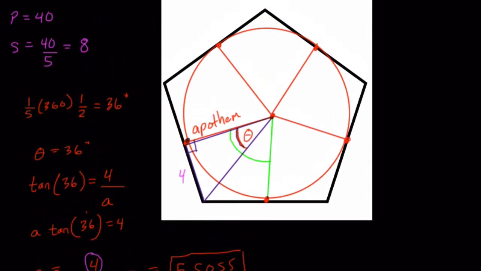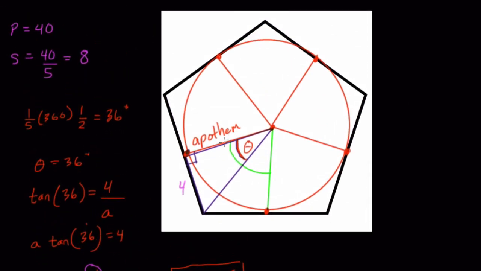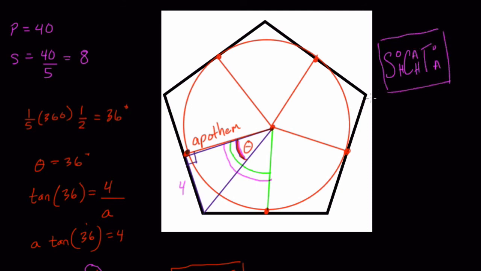Although I don't think you really need that. I think it's logical, right? But again, it's 180 divided by n because these angles right here would be 360 divided by n, but that would give you this full angle, the green one. We want half of that, so it's 180 divided by n. Anyway, so the way you can deal with apothems or whatever you're given is to use sine, cosine, or tangent. So just draw that triangle. Remember your SOHCAHTOA or whatever way you remember the basic trig ratios, and you can always find what you need. Thanks.